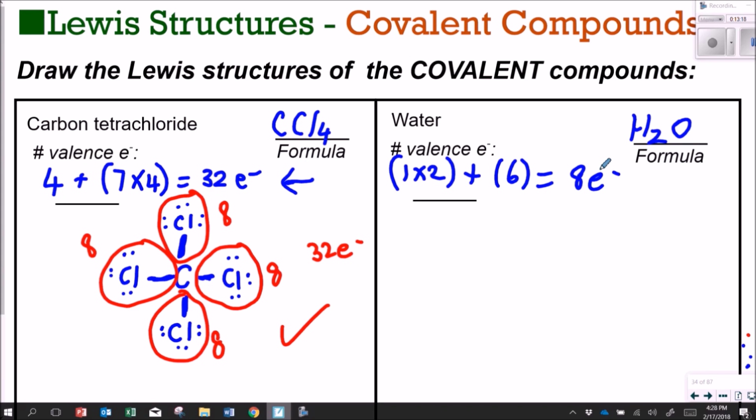Then I draw my structure. Oxygen will be my central atom since there's only 1 of them. And I'm going to put the hydrogens on each side. Now remember that hydrogen can only have 2 electrons. So because of the bond here being 2 electrons, we already have satisfied hydrogen being stable. Then I have to give an octet to my oxygen, and I have 2, 4 electrons around the oxygen already. 5, 6, 7, 8. I add them on the central atom as lone pairs. So this is the correct structure for water.